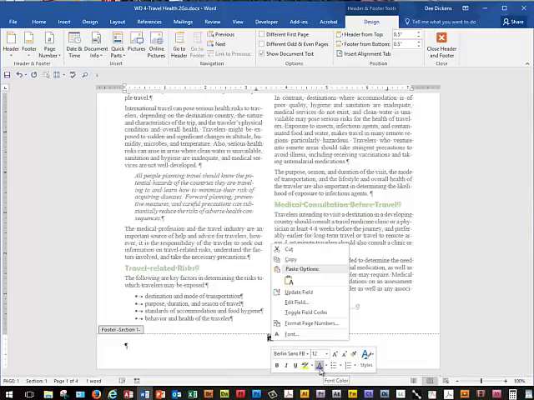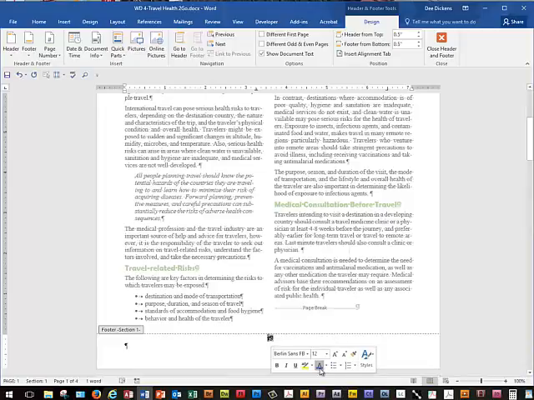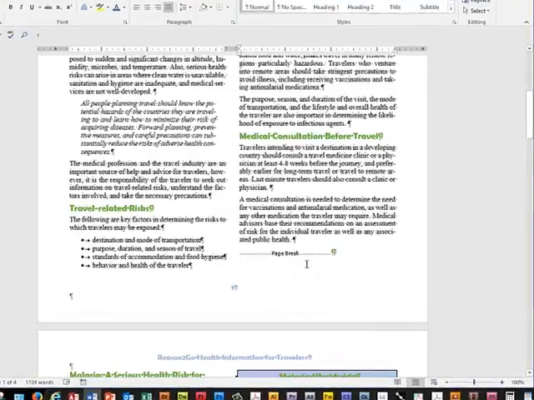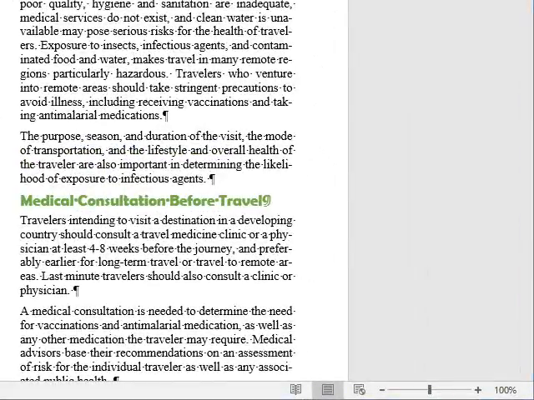And remember, if we've last used it, it's going to be sitting in your font color, so we don't have to find that. And then we're going to close the header and footer, and there are several ways you can do that. You can select the Close Header and Footer button, or you can double click out in the text of the document. Either one of those will work. We're going to scroll down to the bottom of page 1 and see if the text looks like it's been formatted, and yes, it has. We're going to stop here at step 7 on page 8.